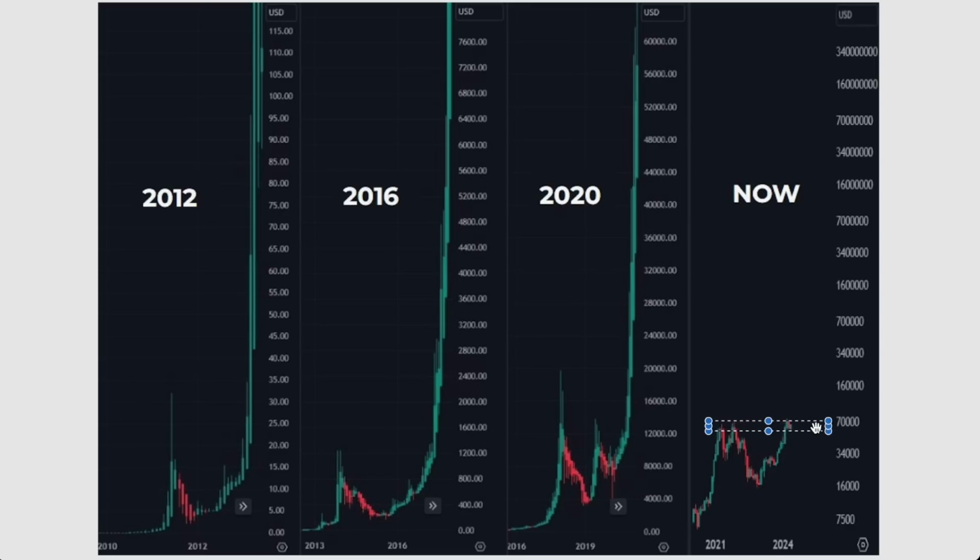But nonetheless, it is this sort of reaccumulation around old all-time highs that forms a base at the previous point of rejection in the previous bull markets. This is where we started the old bear market. And this is exactly where we're forming a base from which we can springboard into new all-time highs and beyond. And that's the real crux of this chart that we really need to take home and remember, because after the halving, many months after the halving, we actually spend a lot of time consolidating here, but it's this consolidation that precedes parabolic upside to new all-time highs and beyond.